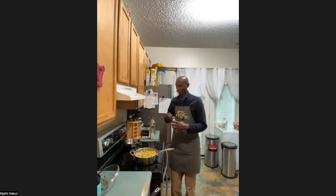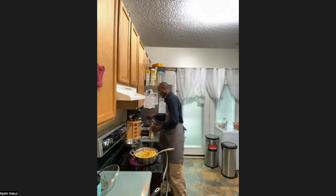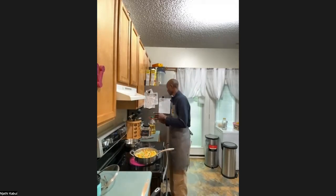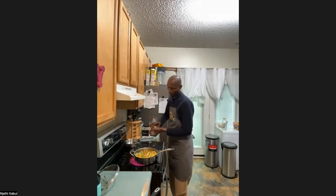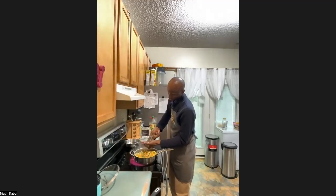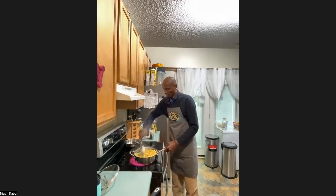Hot curry powder here. Some yellow mustard. And some black pepper. All right, so we're good on that. Just there one time.